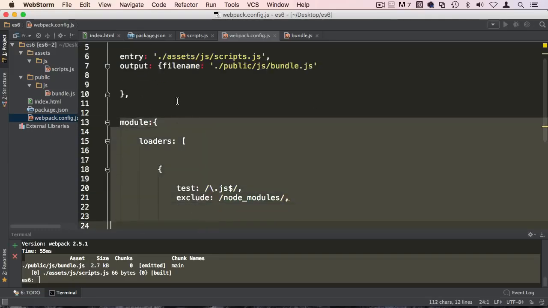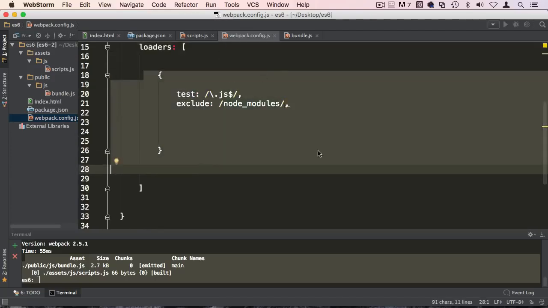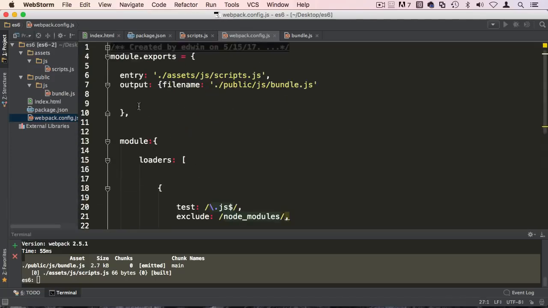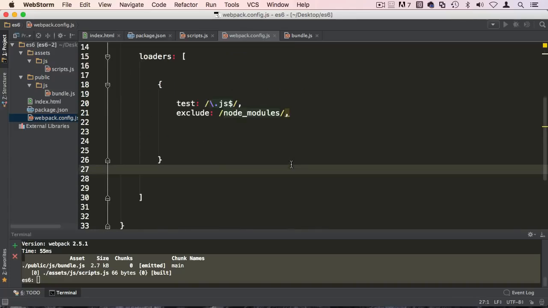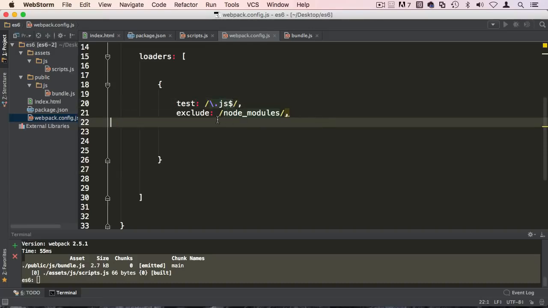So we first have an object here, and then we have an array of objects. In this case, we're going to have one object here, so we have this module object first. I think now we're good. So we're going to have this regular expression here, and we're escaping this: .js, and the dollar symbol. We're good to go. We go to the next one. We exclude node_modules. Perfect.